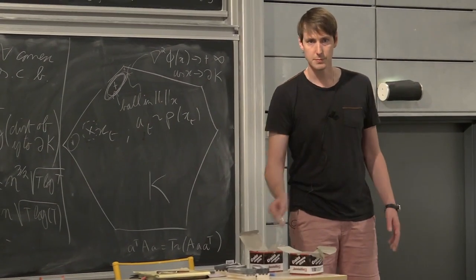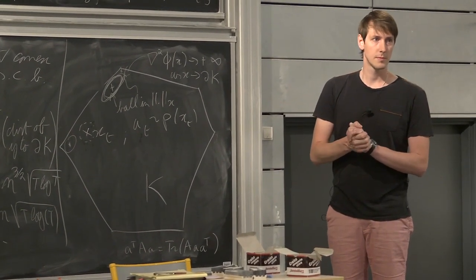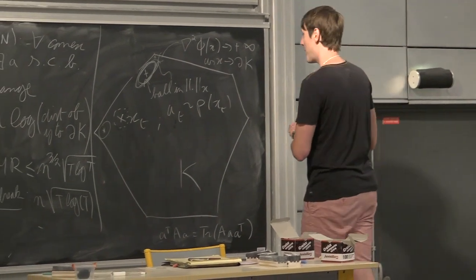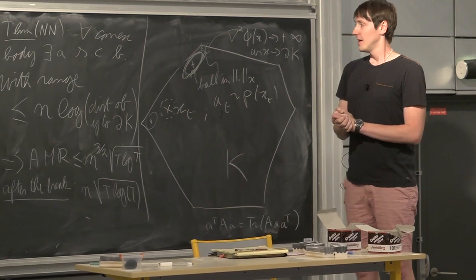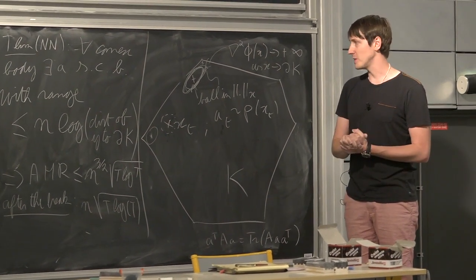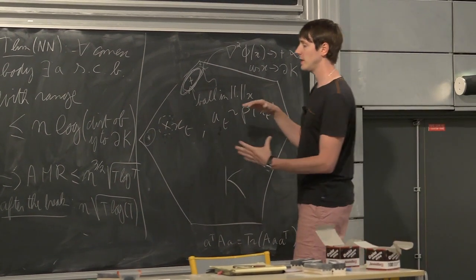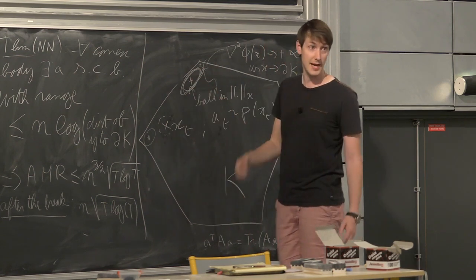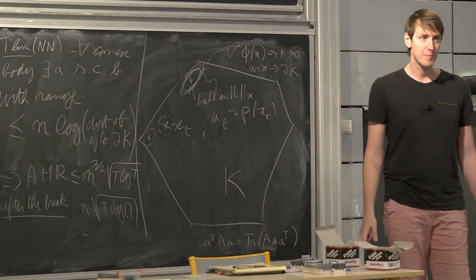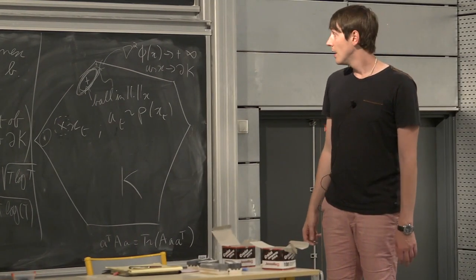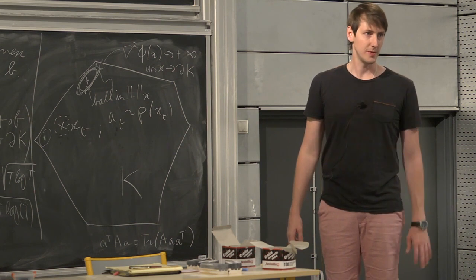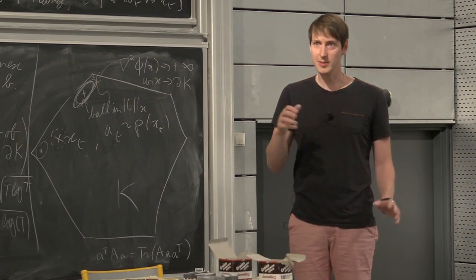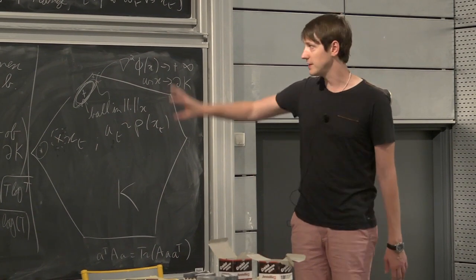Does it make sense to use the John ellipsoid? No, it does, so it makes sense. The problem is the John ellipse, you cannot find a phi that gives you this as the Hessian. There is much more to say about this comment, a lot to say about this, so maybe I take it offline. Short answer is yes, you can do that, but then it doesn't exactly fit this.